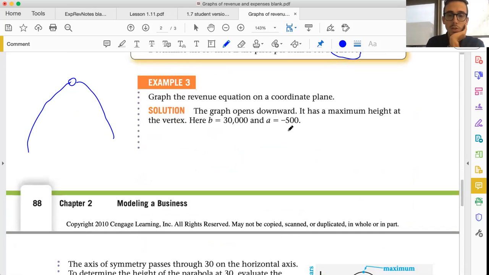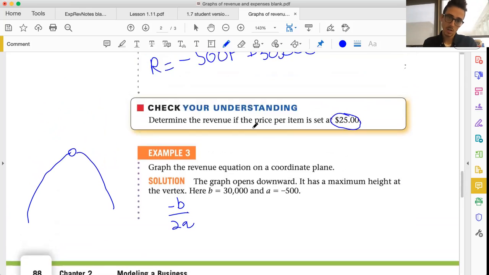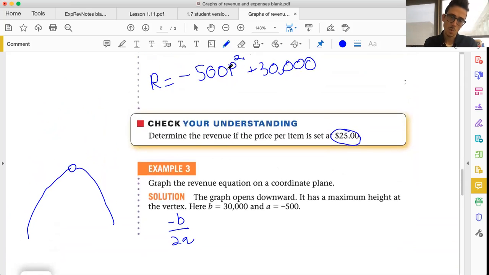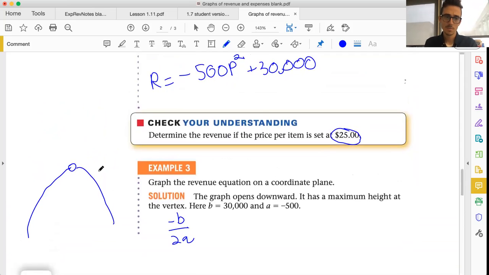So we're going to use something from Algebra 2, should look familiar. It's negative b over 2a. Since we're working with a term being squared, we want to focus in on what's called our axis of symmetry. So again, the highest point would be our max here.